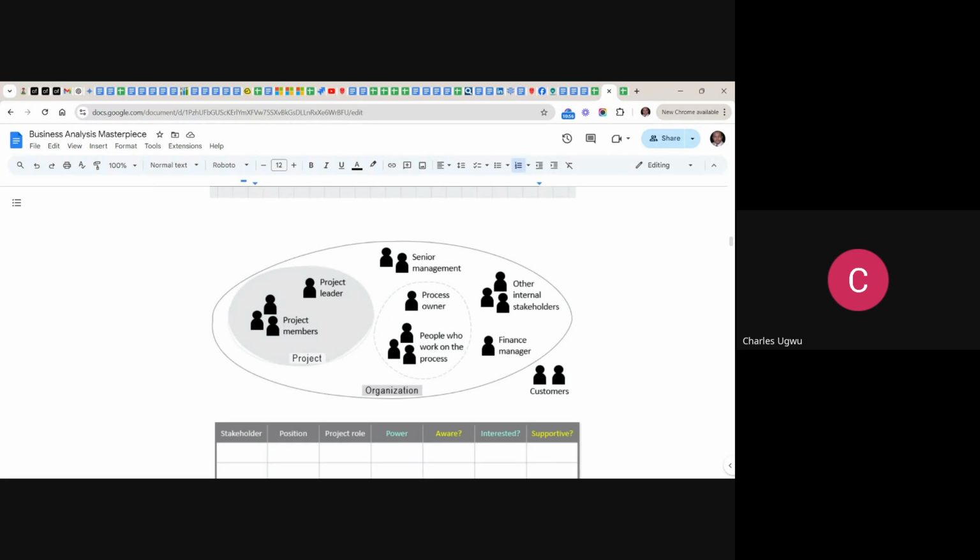stakeholders like compliance organizations, like local government council authority, health and safety people, data protection people, or CAC people, FIRS people. If it's in the UK, we have HMRC people. All these people, they are all stakeholders. So it's left for you to understand how any of these people are going to be affected by the project in one way or the other.